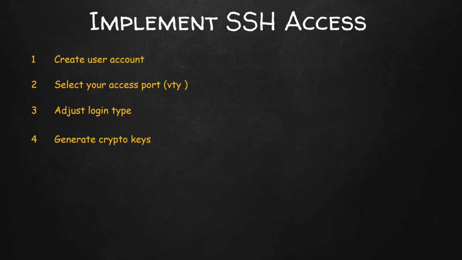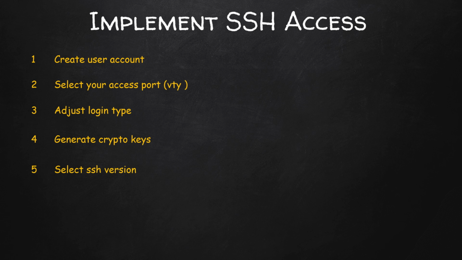And why do we need to generate the crypto keys? As we said, the SSH protocol is a secure protocol, and it is encrypting the data between the source and the destination, or between the client and the server. So here, how the client and server, or the source and destination device, trust each other, it is with the help of the crypto keys. They exchange this key back and forth and strengthen their trust relationship. So that's why we need to generate the crypto keys.